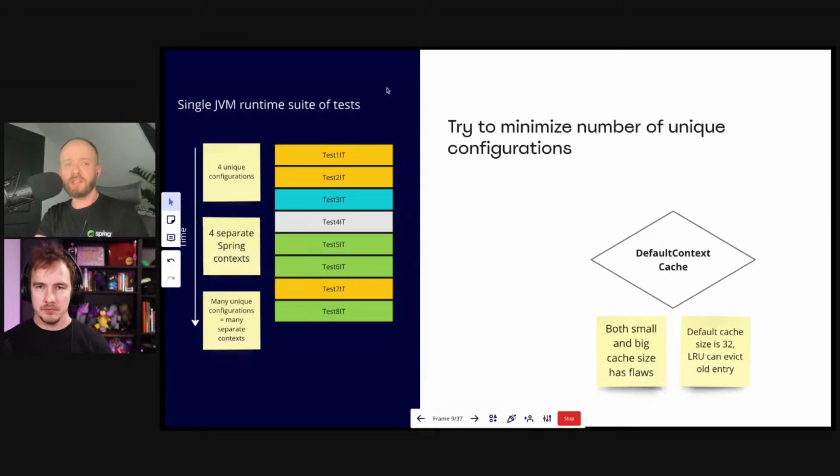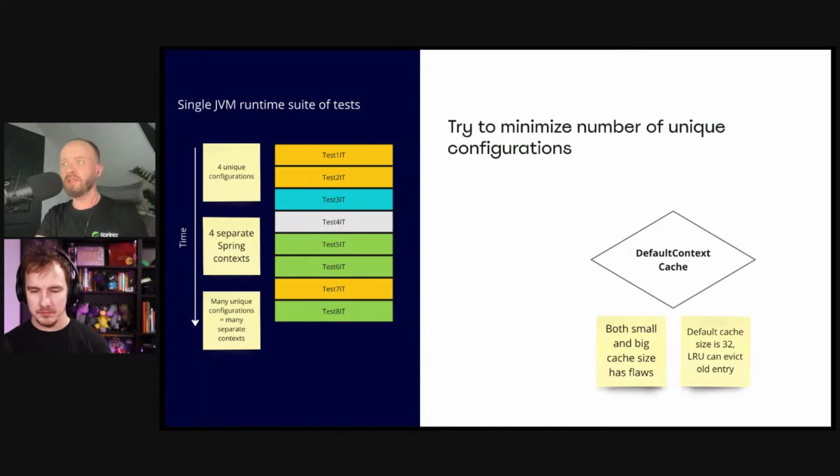So now let's consider a sample test suite that consists of 8 tests. And those 8 tests have 4 different configurations, and with the same color, we mark the same configuration. What does it mean? If we have 4 unique configurations, Spring will create 4 separate Spring contexts for them.